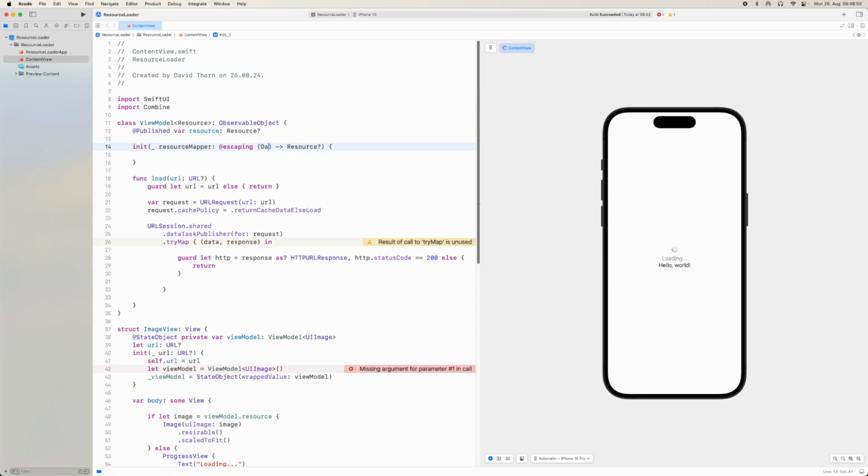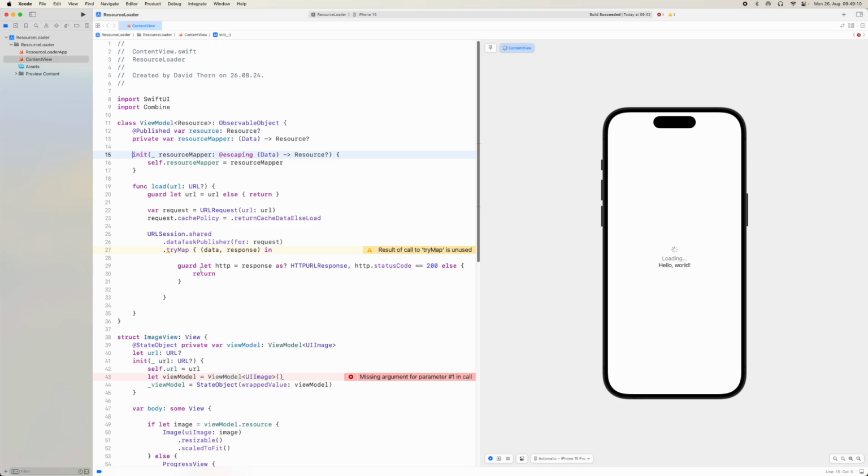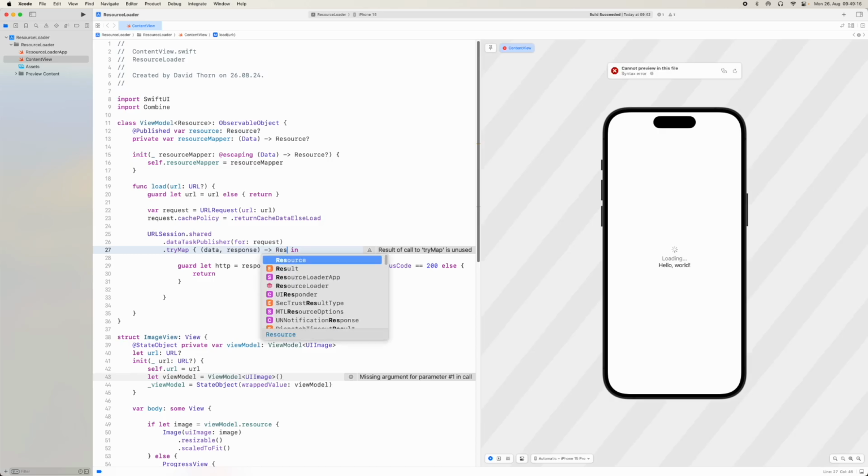And so let's just put data in here, and now we can just copy and paste this to be a property here, removing escaping, and self.resourceMapper is equal to resourceMapper, happy days, and we'll make this resourceMapper private.